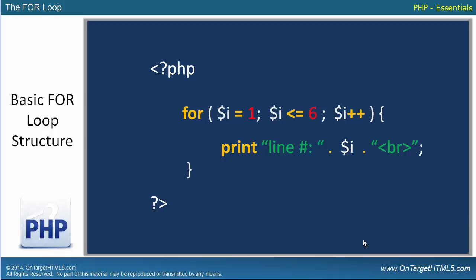Now for our for loop, what we want to do is use our keyword for, and then we have three statements inside parentheses. First, we're going to declare a variable that I'm going to use as a counter, and I'm going to call that variable i, and assign it a value equal to 1 first time through. Then I'm going to check the value of i and see if it is less than or equal to 6. And keep in mind, from our previous example, we built our form with 6 fields.